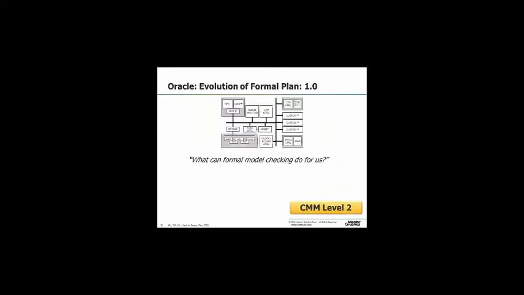Just as an illustration, over the next couple of slides, I'm going to talk about Oracle. Oracle are a company we've worked with in the US over a number of years, and they precisely followed this model. They were a level 2 company. They were doing some assertions, some UVM simulation. They had no formal expertise.